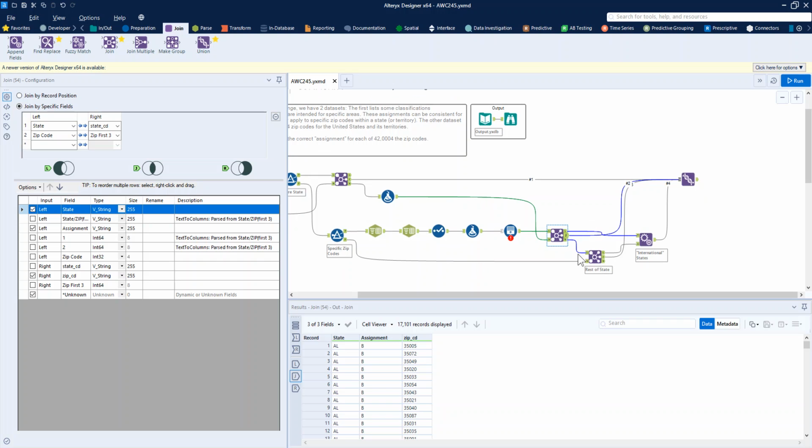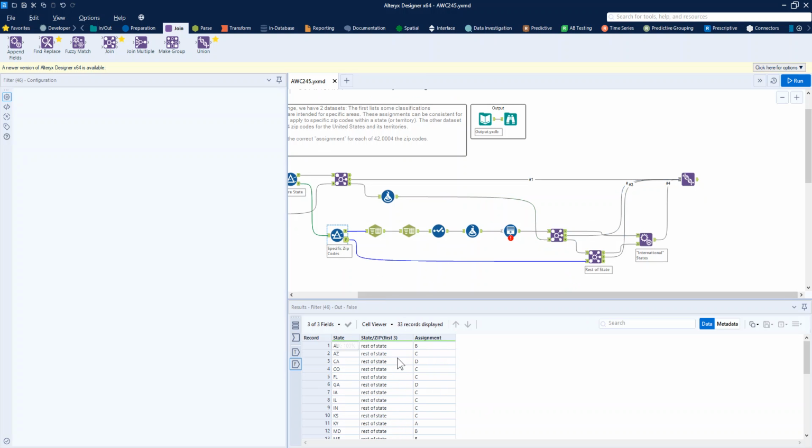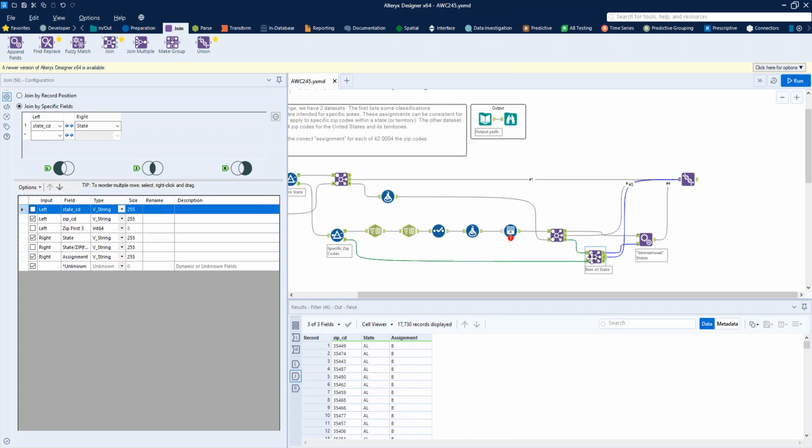So we're getting there. The easiest thing to do next is to take anything that we haven't yet joined of the zip codes and join that to all of our rest of state. So we just need to use one condition on our join tool to join on the state. And that gives us another 17,000 records. So we are very nearly there now. But we notice that if we check our output anchors, okay, that's fine there. But in our left, we've got all of these zip codes that haven't yet been assigned anything.